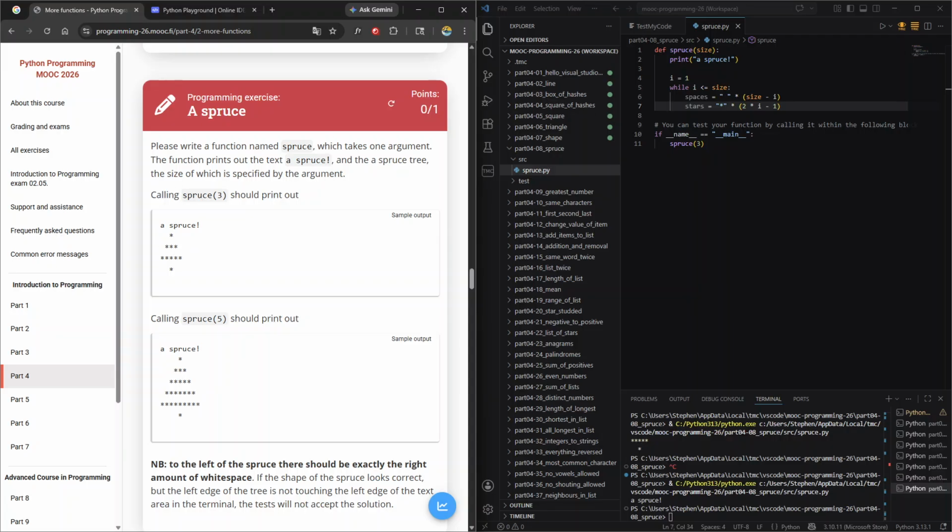Let me take a second to think about this so I can say it more clearly. Okay, so think about it this way. We're always going to have a center star per row. And with each row, the amount of stars that we print will be 2 more than the previous row in order to create this little diamond shape. So we know that each time it's going to be odd.